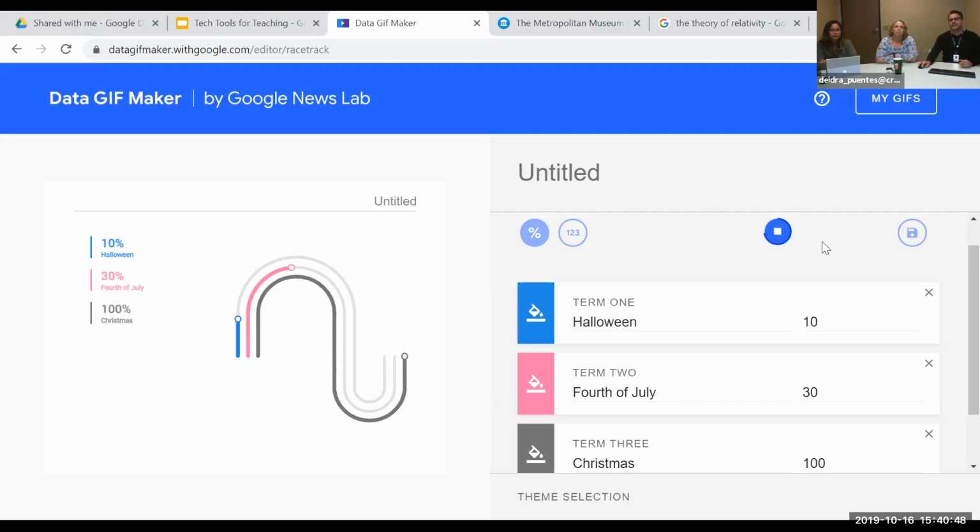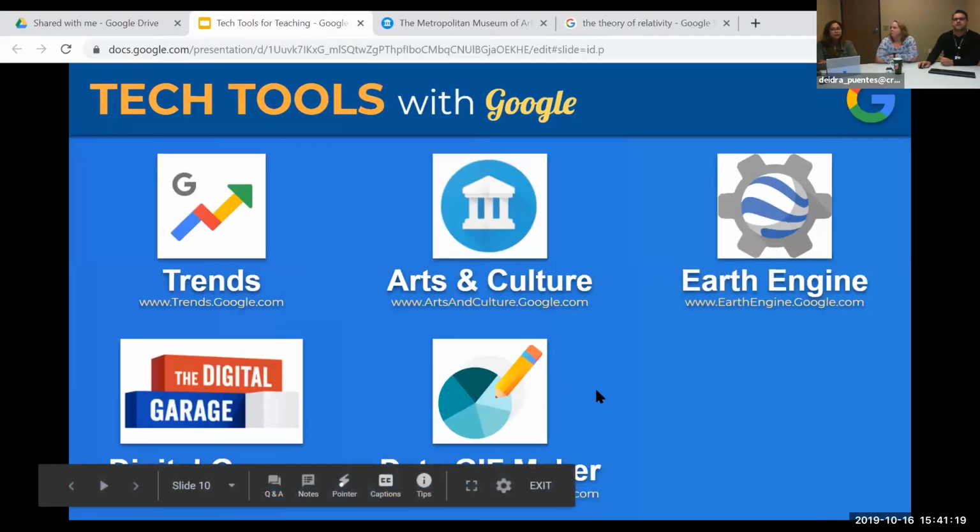And then you or your students can save it, download it, and then just plop it into your presentation. This is doing it by percentage. You can also do it by number as well. Play it again. Same thing, just different numbers, and it'll count all of it. So just a neat way to do those fancy data graphics without having to do all the animation, all the work yourself, and just put it in there and use it. Any questions?